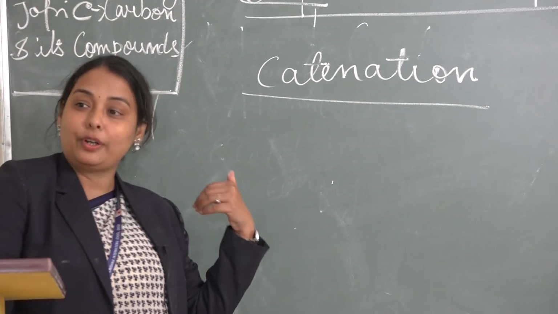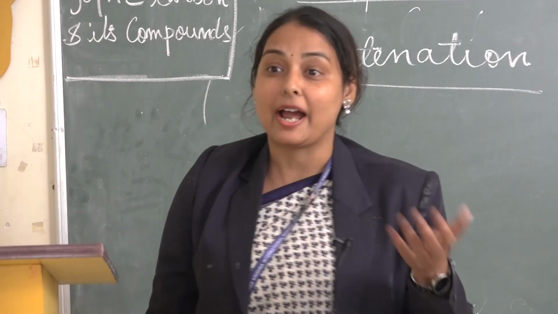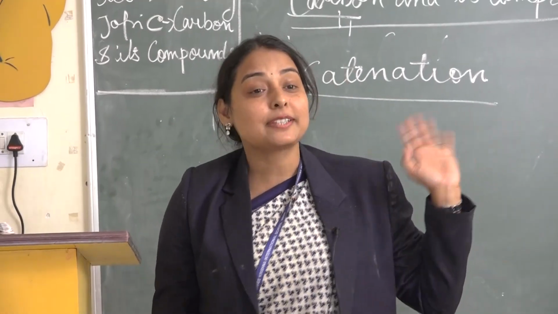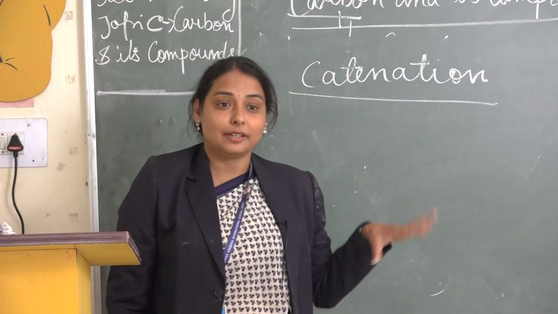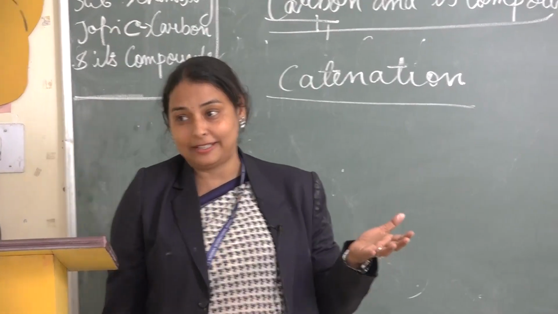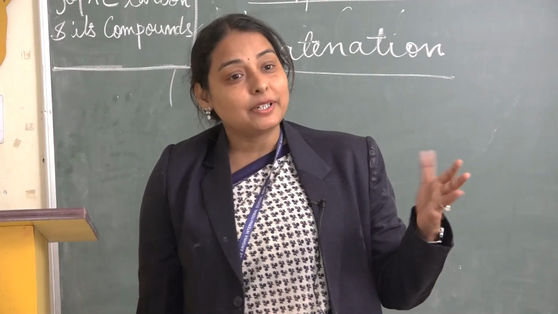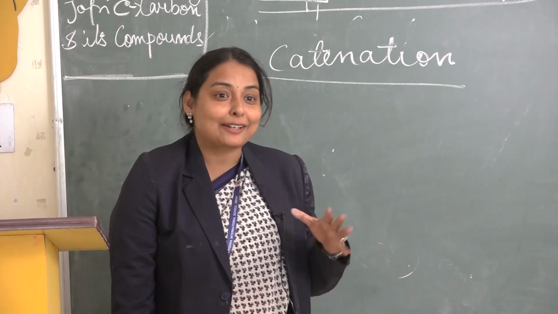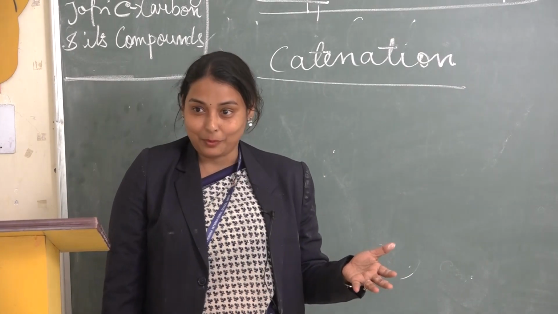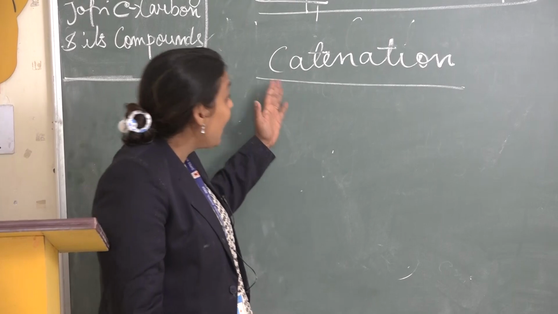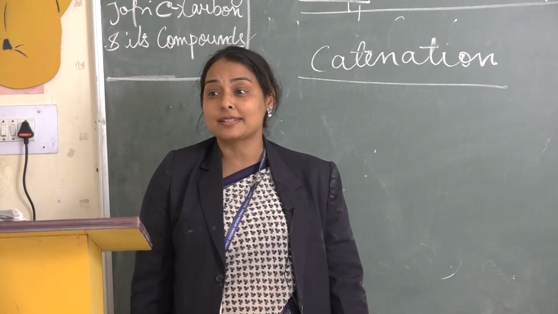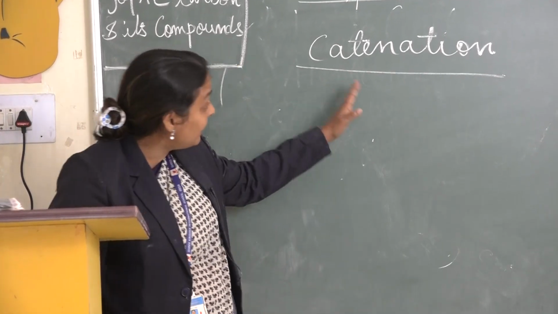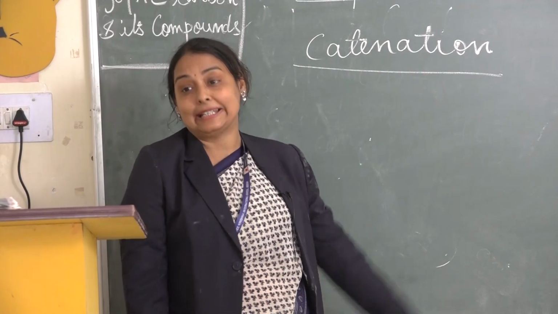Again, I am going a little back to what I taught when I started the chapter. The first thing was that we know carbon is usually used in our daily life, right? Carbon is tetravalent, and its atomic number is 6. Now how are we going to arrange this carbon? The important thing here is catenation.